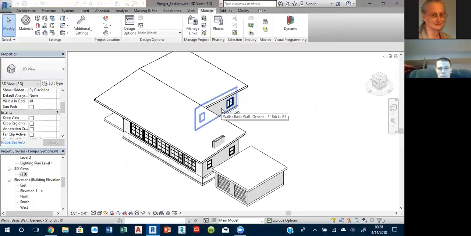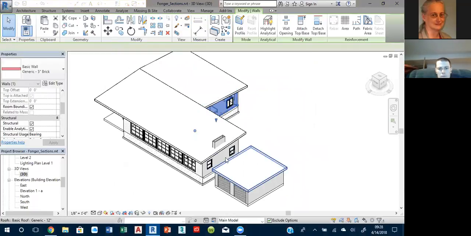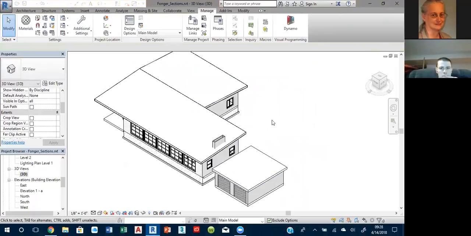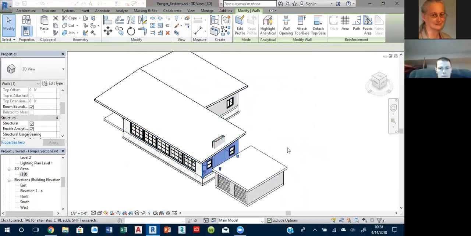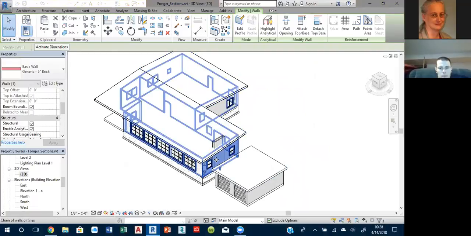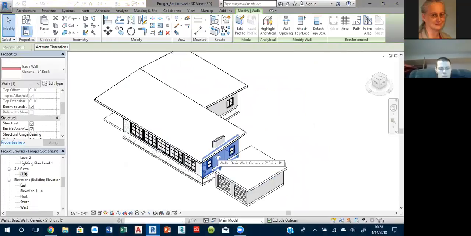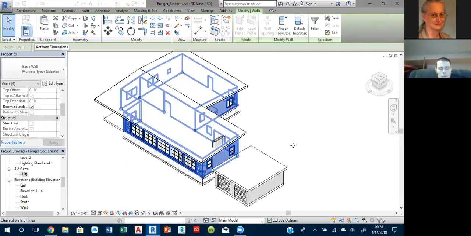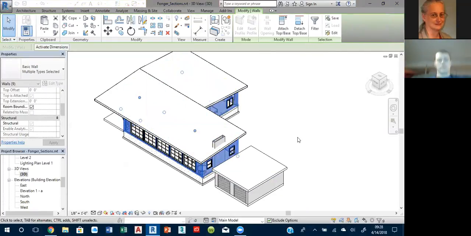So we want to grab those exterior walls. Escape. Put your cursor on one of the exterior walls. Hit the tab key, and that will select everything linked to it. You just tap the tab key, and when everything shows up, tab, pick. And now you can hold down the control key and grab the garage walls.